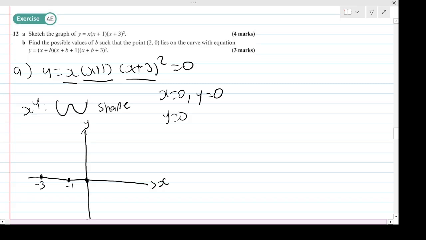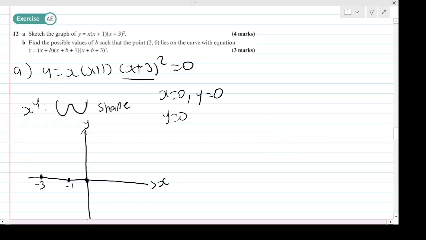Okay, lastly, I need to tell what type of roots we have just to see exactly how the curve will go. Well, the first two are what we call single roots, remember. The brackets are just linear. The brackets only appear once, right? There's no squaring going on. It's just x is 0 and x plus 1 is 0. So if they're singular roots, remember, they just pass through. They cut through the axis at a point, as like that.